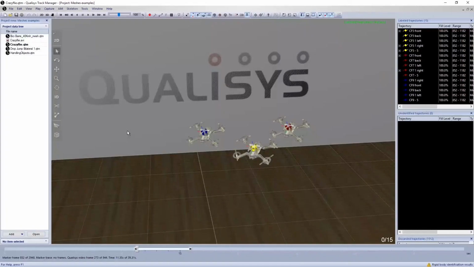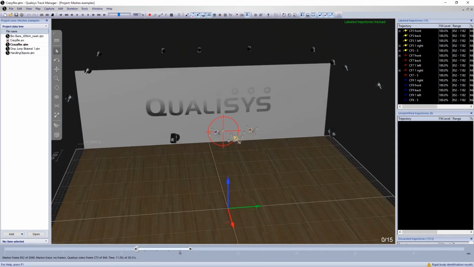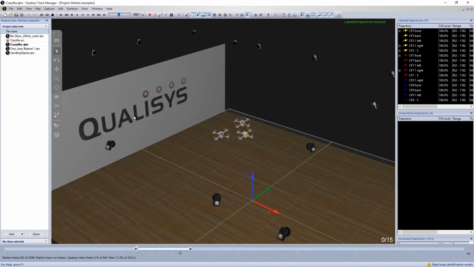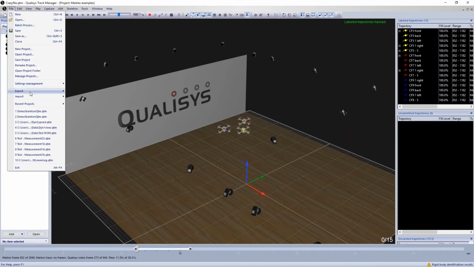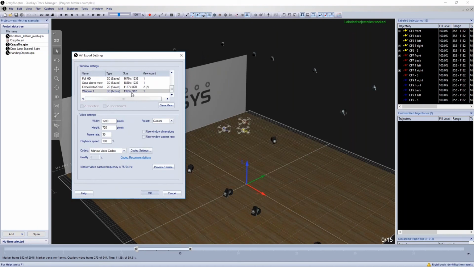As we seem to have quite some time here, I will show another way you can share things with other people without having a QTM file, which is the feature we have to export an AVI file. Here you can create an AVI file from whatever is shown in QTM. Let's use 720p, and it will downsample to another frame rate if you want, because when you play it you don't need to have 100 hertz or something. You can just use 30 hertz, and I've used a codec to make it smaller.